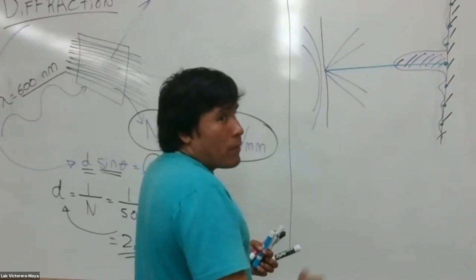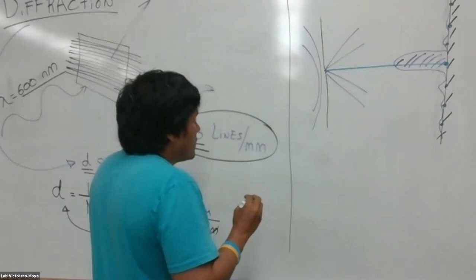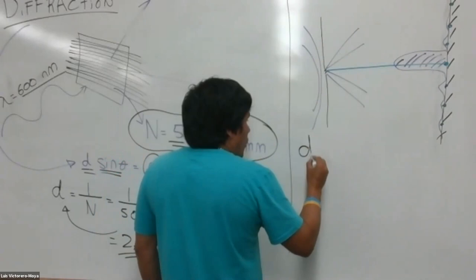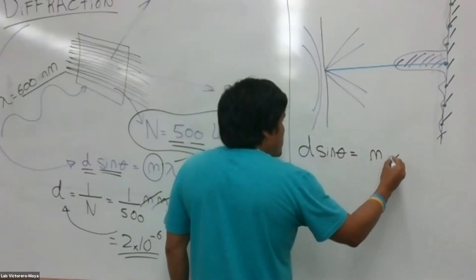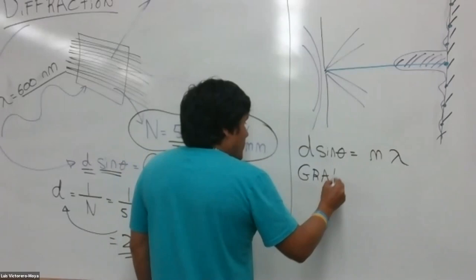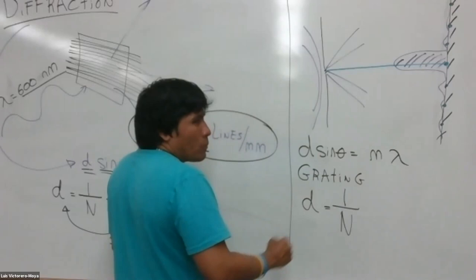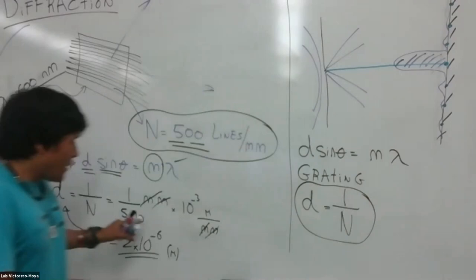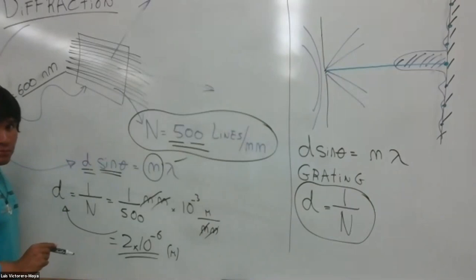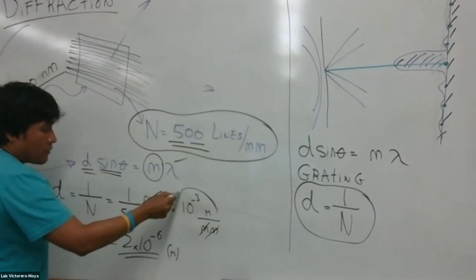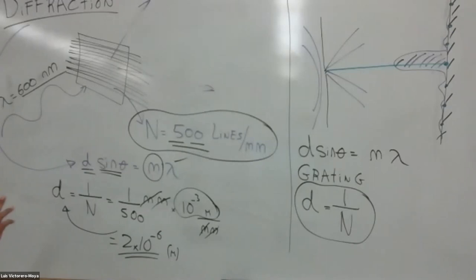The simplification is just by using the bright and dark fringes, right? At the end of the day, what you need to remember is the equation, right? Always, d sine theta equals, for diffraction, just this. Where if you're given a diffraction grating, this D is the inverse of the number of lines per millimeter or per centimeter. It depends on what they tell you. And that's how you convert it. So 500 lines per millimeter, you do the inverse, and then you change it to meters. And that's it. So let's just do a couple of examples so you know what I'm talking about here.